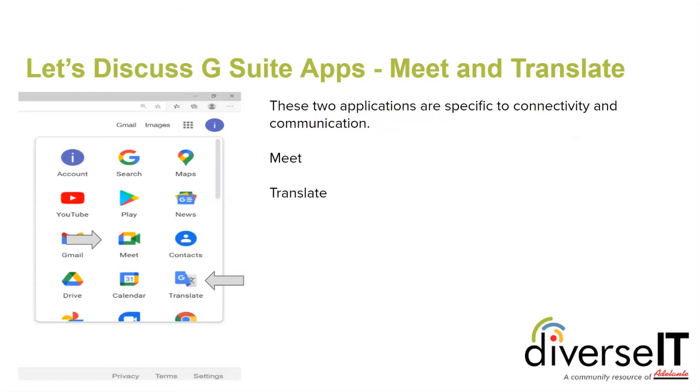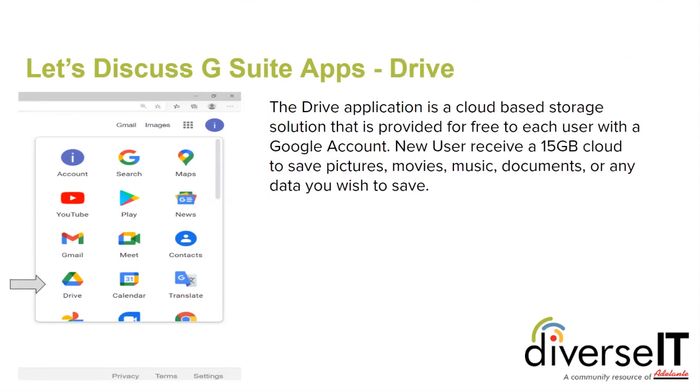These two applications are specific to connectivity and communications. That would be Meet and Translate. Meet allows you to do video conference meetings. It's a great way to connect with loved ones, and is common practice in most institutions since the pandemic. And again, Translate allows you to talk to somebody in a different language that you may have never been able to have that conversation with prior to this product.